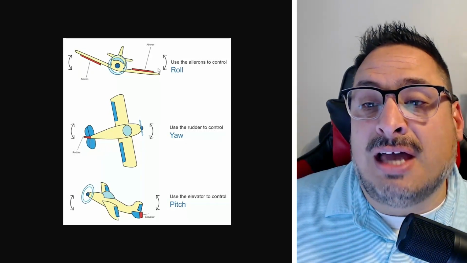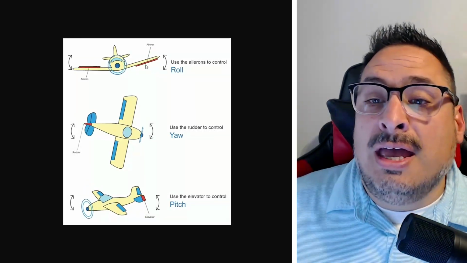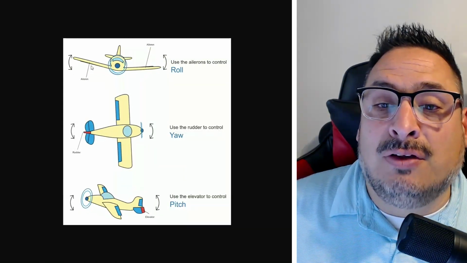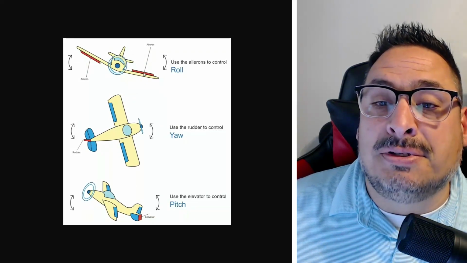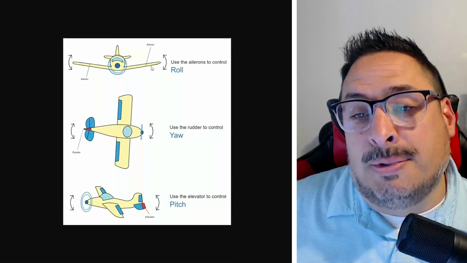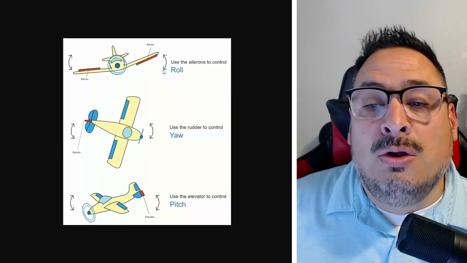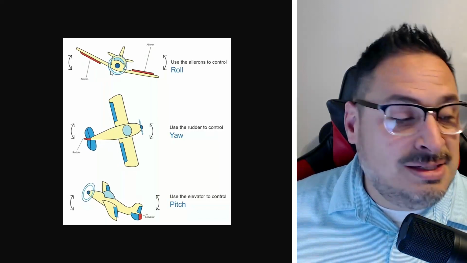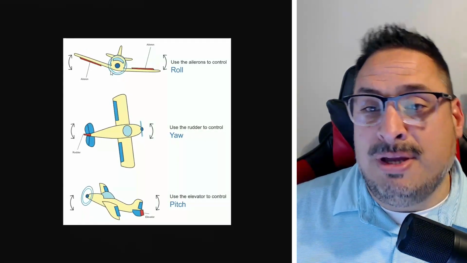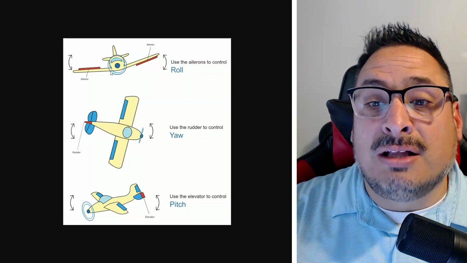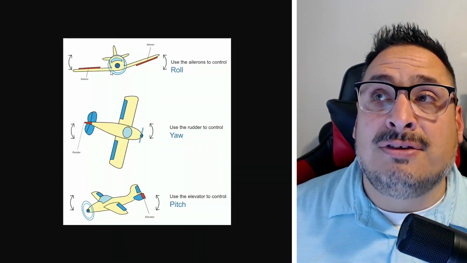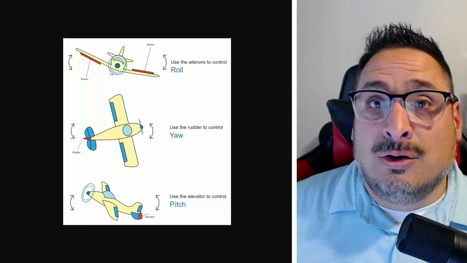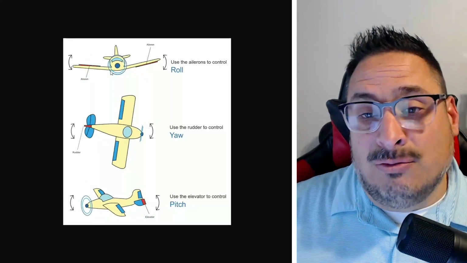The movement is a side-to-side movement we call roll, and it is created by moving the ailerons. You'll see these flaps on the side of the wings, moving them in opposite directions. So the ailerons in opposite direction create a roll, which makes the aircraft go side to side on its center axis. So we picture a rod going directly through the nose and the back of the aircraft, and it can only do a left and right roll on that rod or axis.